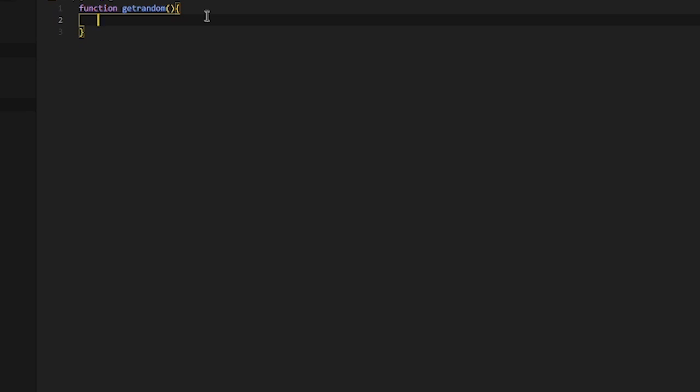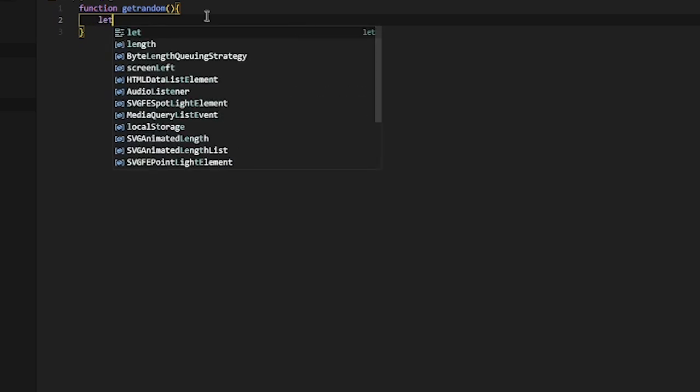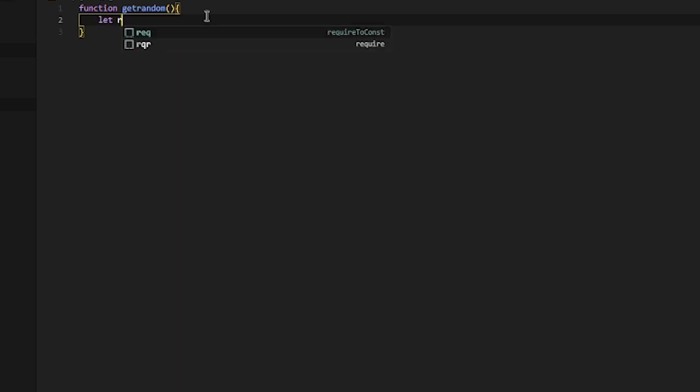Now let's declare a variable, random, since we are going to return that variable. This is the formula for getting a random integer.